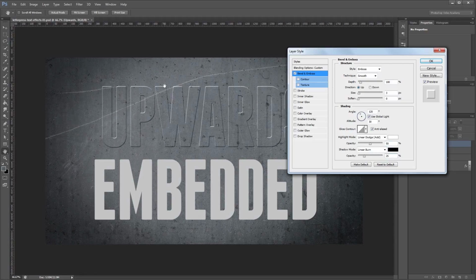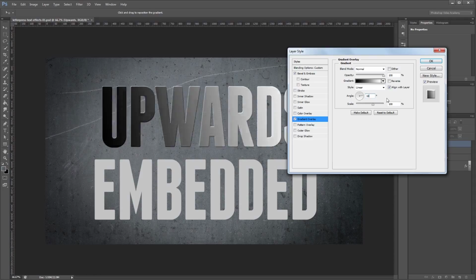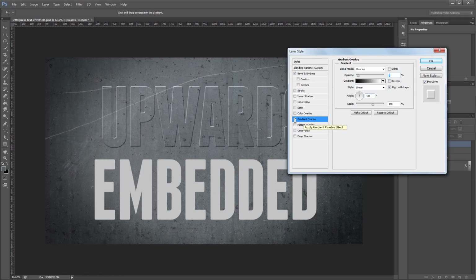So already you can see that we have an effect that kind of looks like it's sticking up off of our background. There's a couple other things we could do to make this look a little better. The next thing that I'm going to add is a gradient overlay. I want my gradient to just be a normal black to white, and I want to set the angle to about 100 degrees. We're going to use this gradient to simulate light, so right now it looks like it's coming a little bit from the top left and going down and to the right. I'm going to change the blend mode from normal to overlay, and then change the opacity from 100 all the way down to about 7%. If I toggle that effect on and off, you can see that it's really subtle, but it's going to really add to our overall effect.